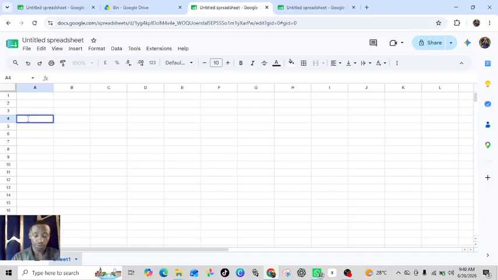How do you input? You double click. You see what I did now? You double click for the cursor to be inside of it. So you just double click and then you put in your words. Anna, of course, I'm going to use Anna. You can put in anything you want. Lawson. Anything you want to put in there, you put it in. That is how you input your data, right?